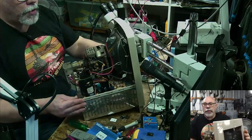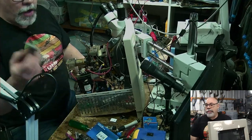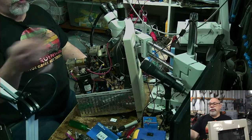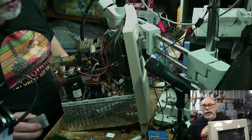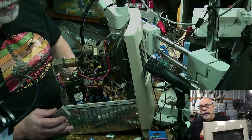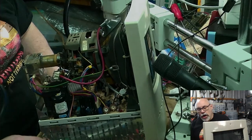Right, so let's just shimmy him around here. Now, I can't get the zoom exactly on the center of this. I have the ability to zoom this camera, but I don't have the ability to move it left and right. I've got to do that manually. So I have to kind of put things on the table where they're going to be centered for the camera, and that's a little bit hard sometimes. So this is the little guy here.